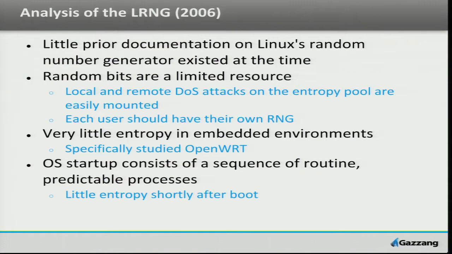They also showed that random bits are a limited resource. It's actually pretty trivial to launch a local denial of service attack against a system's entropy. Any user — /dev/urandom in Linux is permission 666 — can drain the entropy pool and then block other users depending on it. Remote denial of service attacks are also possible because the entropy pool was being used for TCP packets. The sequence number in TCP is random; it takes a couple of bits from the Linux random number generator. So a remote malicious user could open a bunch of connections to any TCP service you're running and over time drain your entropy pool, causing other processes to block.